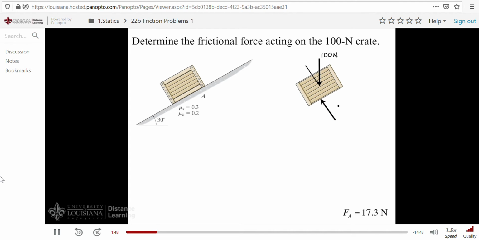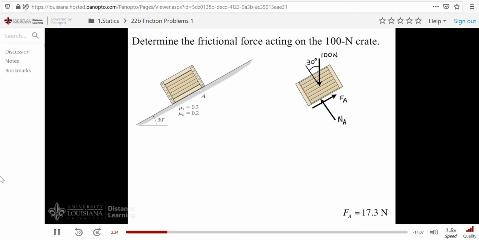Then we also have the normal force acting on the crate. We'll call that N sub A. And the friction force. And which way does it go? It has to go upward, doesn't it, in order to prevent the crate from sliding downward. Finally, on our free body diagram, we should report the angle right in here. And that angle is 30 degrees. The reason, of course, is because if the plane were to drop down to the horizontal, closing this angle to 30 degrees, this line would go to the vertical and close the same angle.